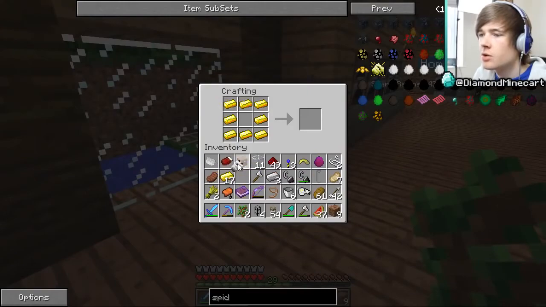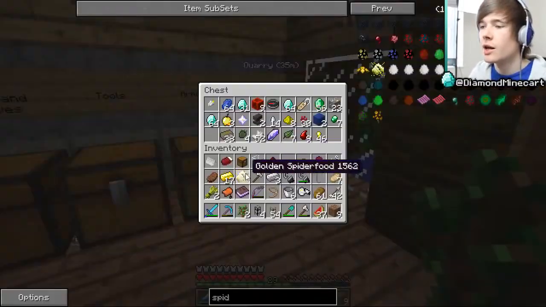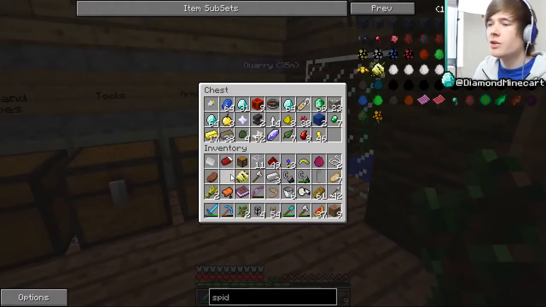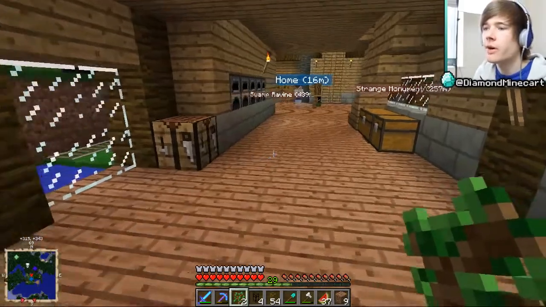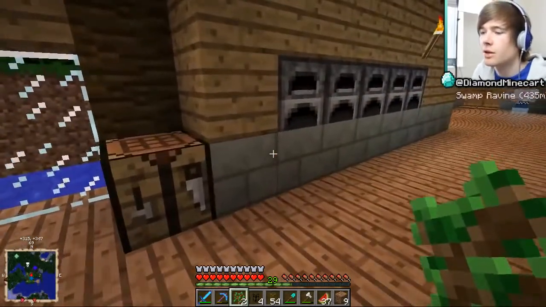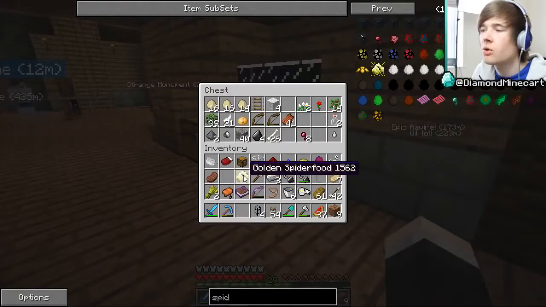And the reason I'm making gold spider food is because to tame a spider in this mod, you actually need to have it not attacking you, which is kind of hard to do. That means you're going to have to either just find a spider and wait till day so it doesn't attack you and notice you, or you can just go ahead with this gold spider food.